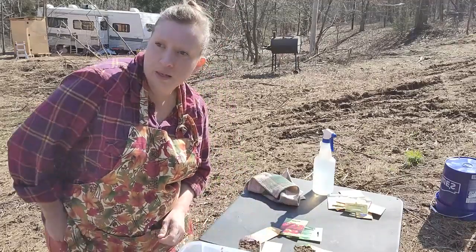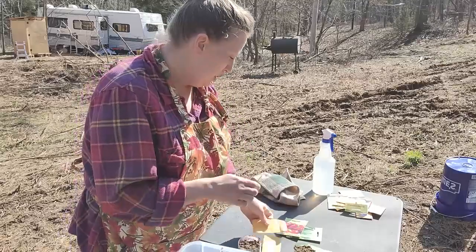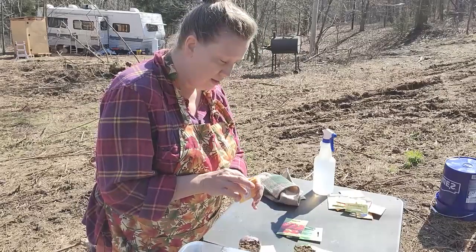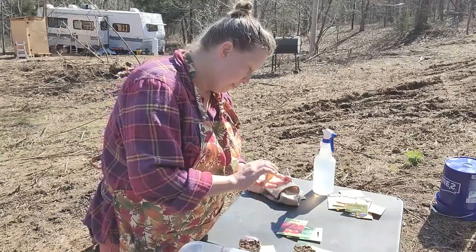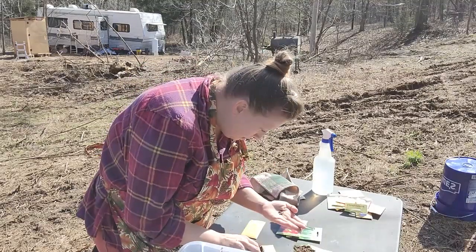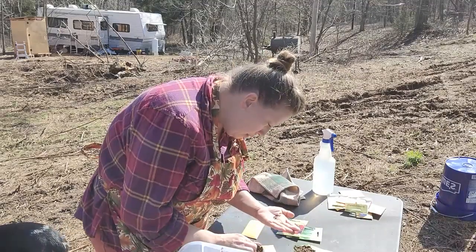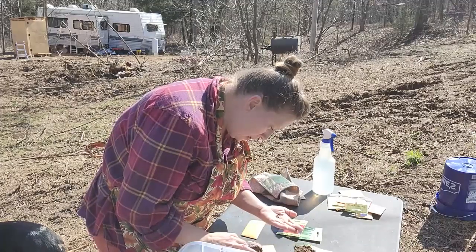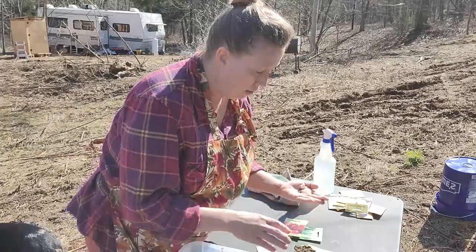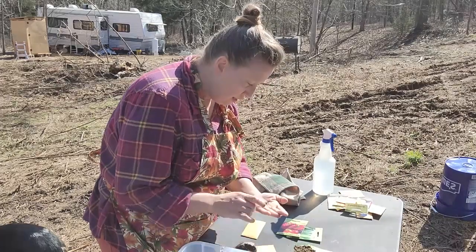Okay, I'm done trying to fight with these packages. So I'll let her open it right here. Oh, this is so perfect. Thank you. Alright, so I'm just going to plant them. I sprouted my onions last year inside on a paper towel that was moistened, and then transplanted them out into their container, and that was fun. It's like having little babies.